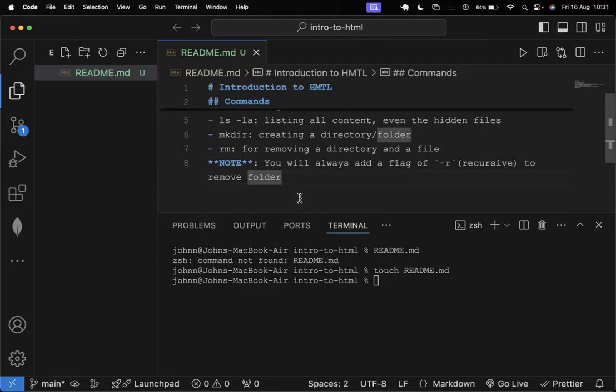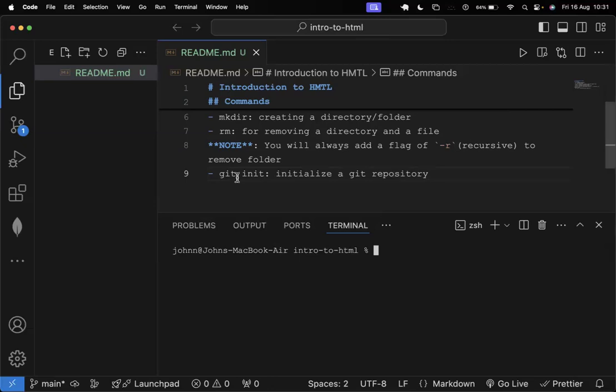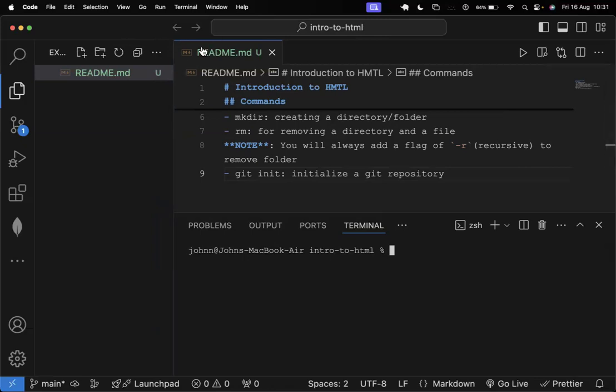And at least you also know how to initialize Git with git init. You know how to initialize a Git repository. So now, once you have initialized the Git repository, your Git will start tracking your files. That is why you're seeing some weird green and a weird U here. So this U means this file is untracked. If you hover on it, you would even see the description that readme.md is untracked, which means we haven't yet added it to the stage area.